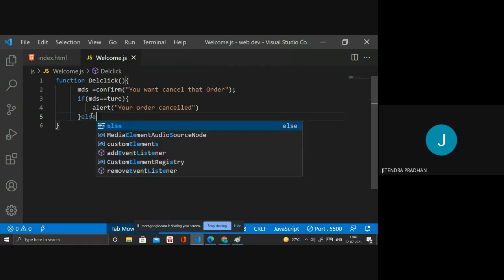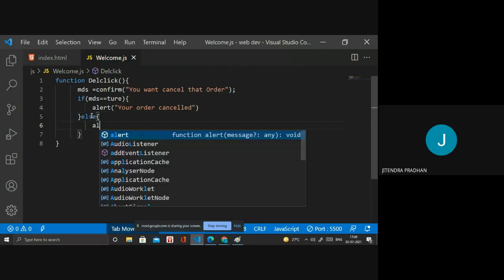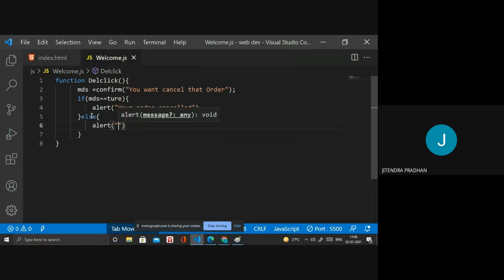Else it returns alert: you want to continue that order, or order not cancelled still. So I assigned that one.